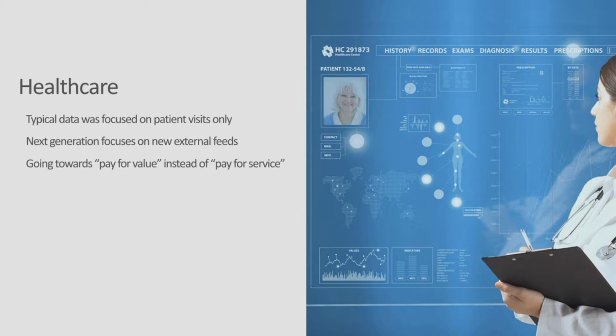And some of us have seen this already a little bit with your fitness trackers. I'm not saying these are HIPAA compliant and everything along those lines, but we start to see where things are going. Ultimately, the biggest change in this industry is paying for value instead of paying for service. When you start to look at this, paying for service means, let's say I had a heart attack, and within the next 30 days, are you going to monitor me, or are you going to just let me go about my normal routine? What happens if I have another heart attack in that 30 days? One, I'm paying for service there, because when I have the heart attack, that's when I'm paying. It's not while I'm outside the doctor's office.